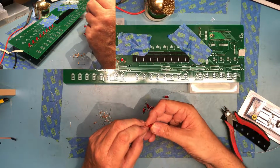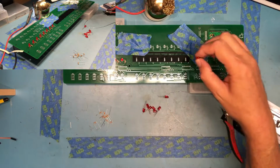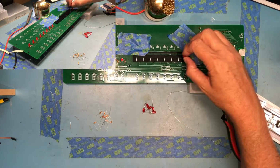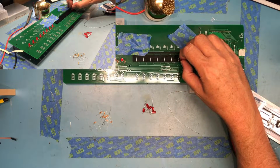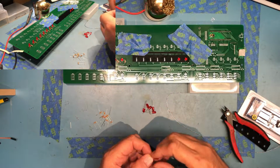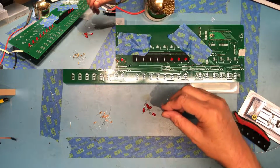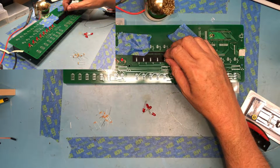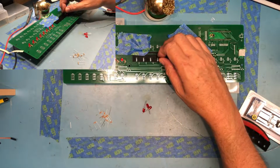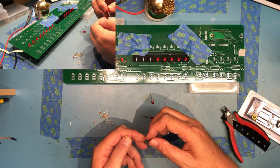The flat on the LEDs, which is the short leg, goes towards the bottom of the board, and the long leg goes high. So yeah, following his assembly order in his videos is important for things like, if I put the resistors in first, the guide would sit too high and we wouldn't get the proper depth on the LEDs.